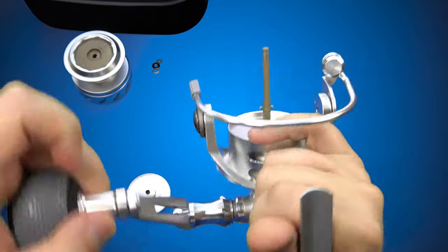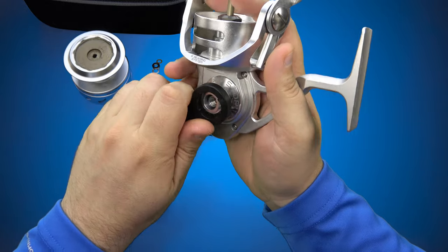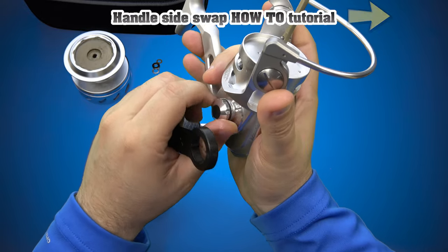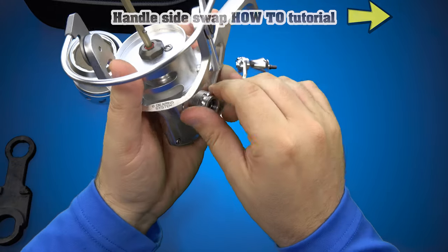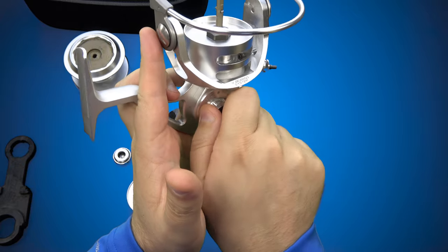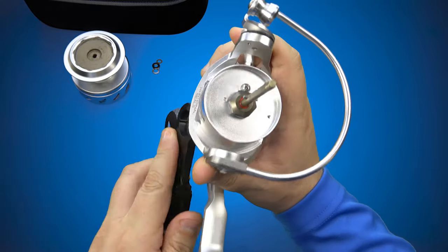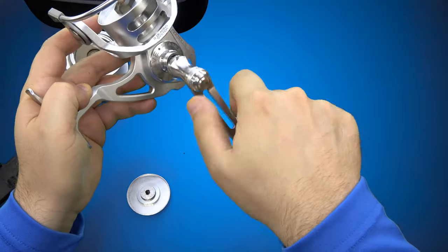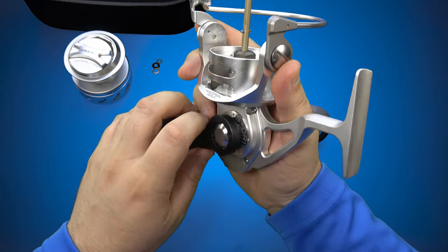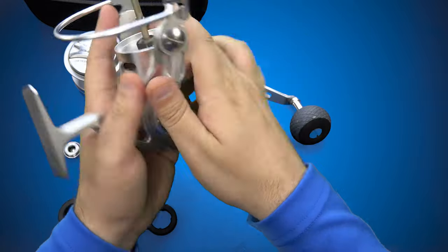Back the handle off, thread on handle. Unlike many of the other waterproof sealed reels, you're able to change it from a left to a right-hand retrieve, just by swapping out these two bits here. As a former Z-Bass owner who did have some issues — those issues are well documented on the forums — it's nice to have a tool to be able to tighten up the bits that comprise the side plate, versus having to use a leather belt strap to grip that knurled ring that puts the side plate on. Super easy, barely an inconvenience, and now it's a right-hand crank. Not a lot of sealed reels allow you to change sides — they're not ambidextrous reels. Definite points to Tsunami for including that in the design.